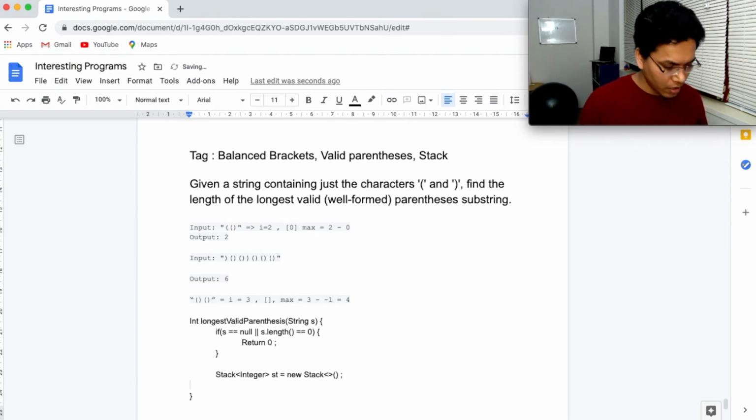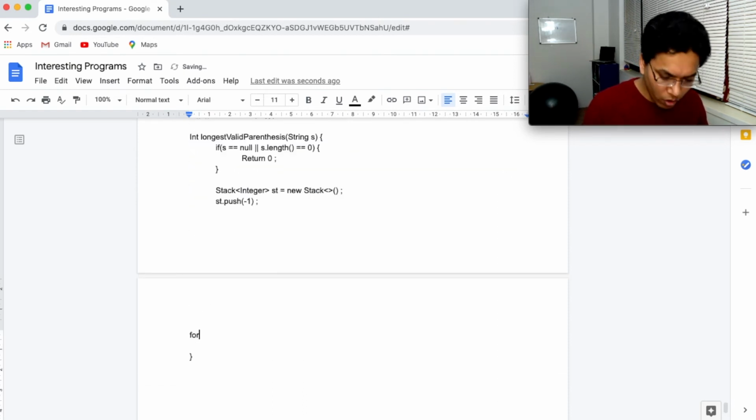Now we will initialize the stack with one element of index -1. So stack.push(-1). We'll start a for loop, int i equal to 0, i less than s.length, i plus plus.